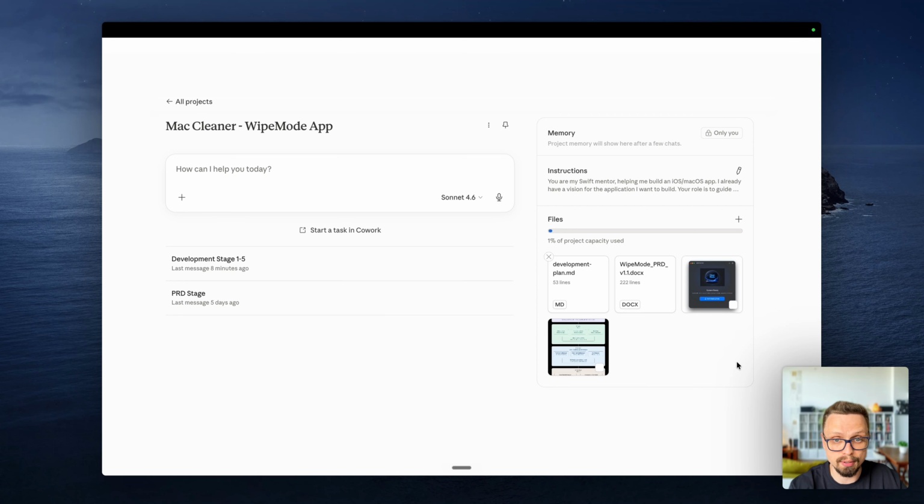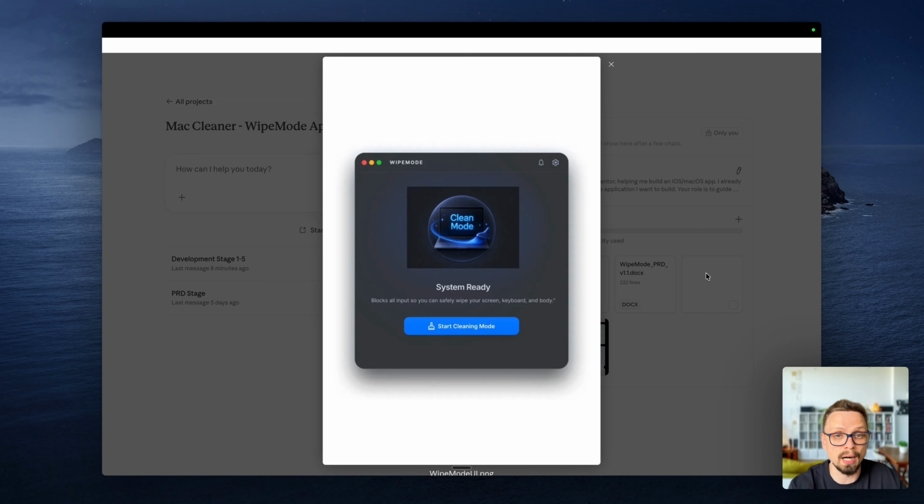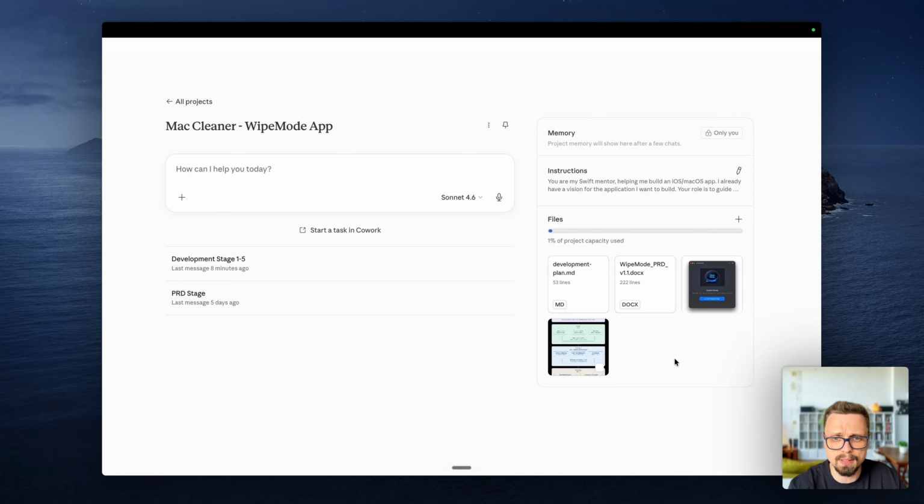Then I recommend that after the development plan you start from the user interface. As I mentioned before, user interface for me is so important because it's the visual part, it's UX. In this case, it's a simple app, just one screen, but I used Google Stitch. If you haven't watched my video comparing Claude Design and Google Stitch, the link will be here. For this case, I used Google Stitch. It delivered a nice main screen for me. For other screens, I used the same concept, and some parts of screens I replaced with native screens. So this app works for me.